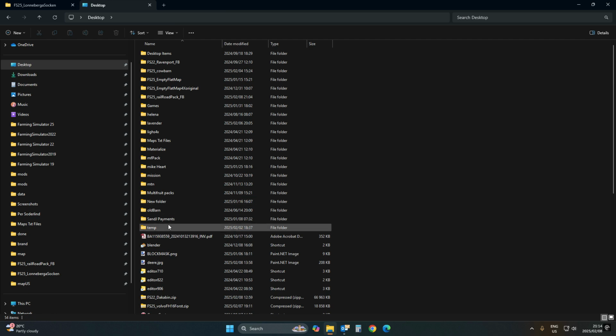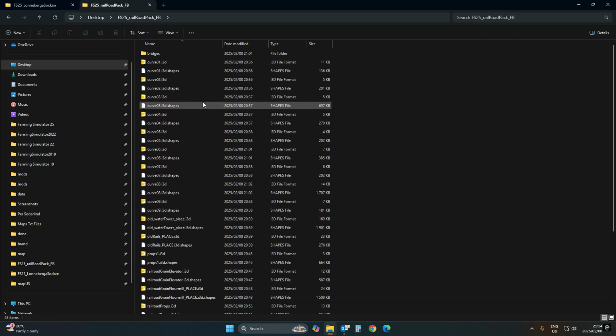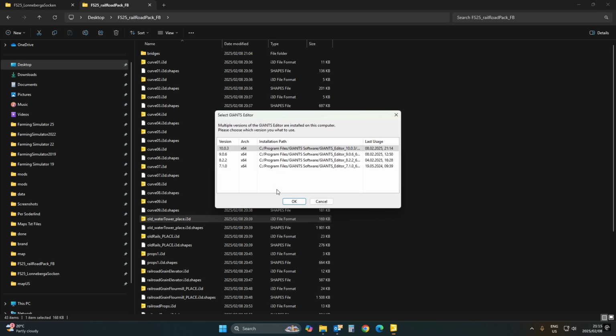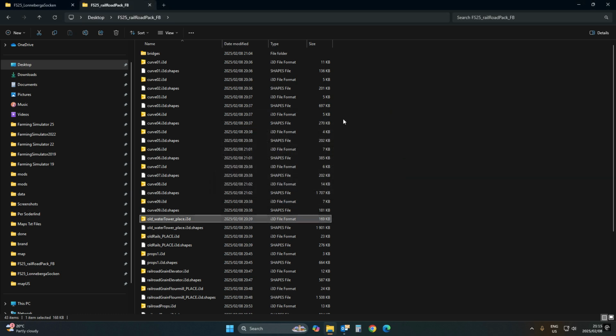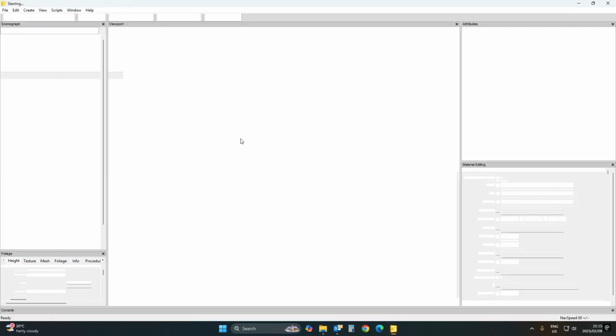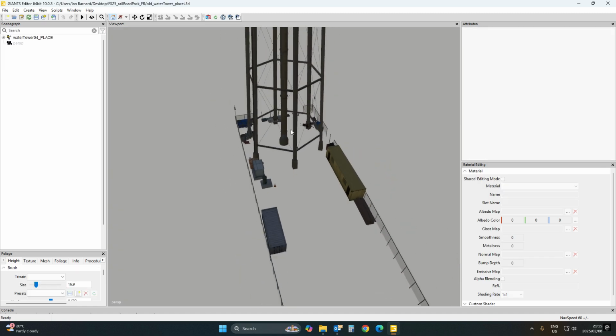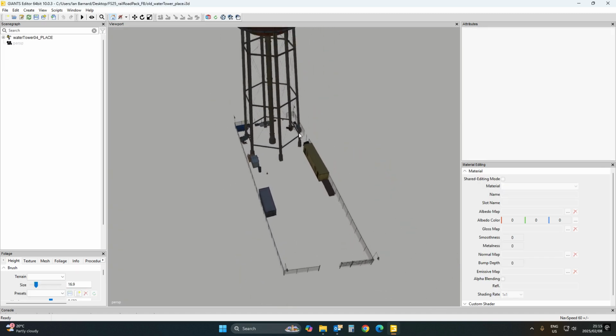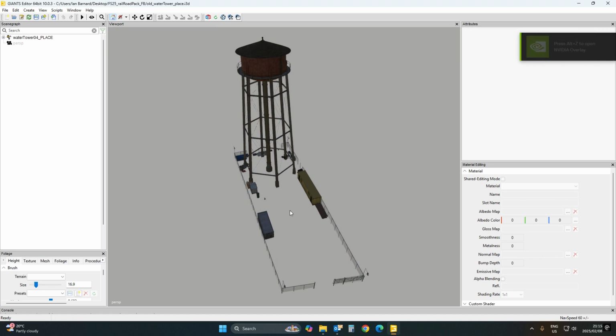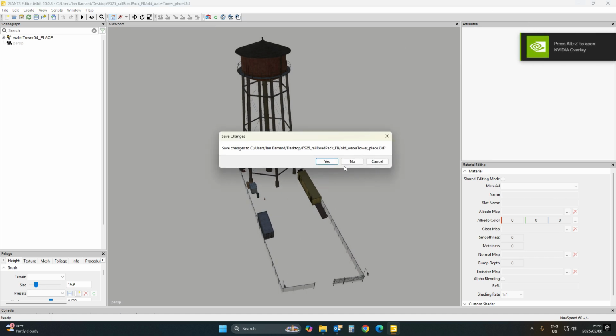Great. So back to my Farmer Bob's rail pack. Let me show you what I've got for you here. I've got tons of curves. There's nine of them, and then some nice old stuff that I think will complement your railroad, for instance this old water tower. Nice old water tower. It's a whole place with fence, lights, everything. So very, very handy little placeable that you just drop on your map.